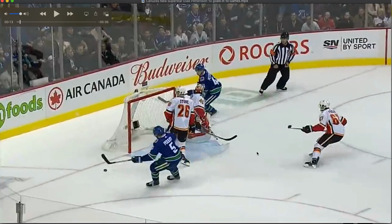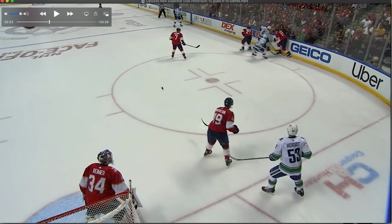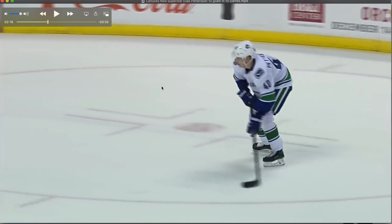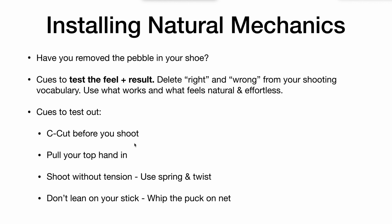Now, another great example of that is right here. Again, we can really do a good job seeing how he's using a C-cut prior to his release. So his footwork is really important here. And you can see a C-cut off of his right foot right here. And what we're seeing with the right foot like this is the C-cut happening and then the release. So that is a cue for you to test out: the C-cut before you shoot.